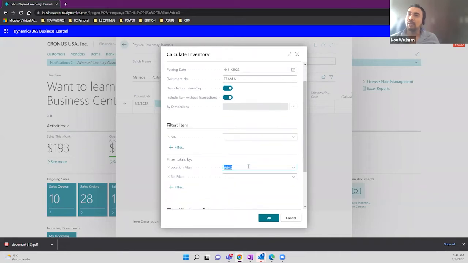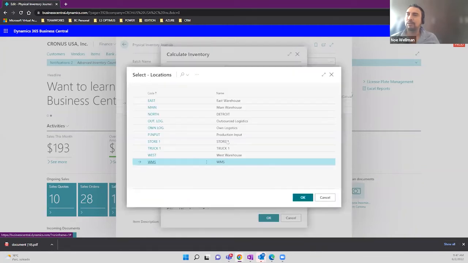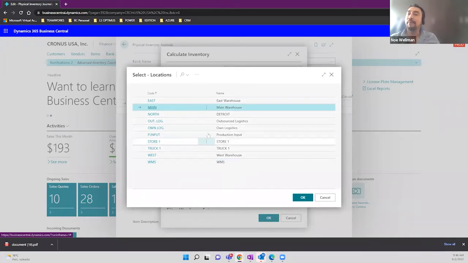Okay, but now most importantly, I have a location filter where I can decide, for instance, that I have plenty of different warehouses. Here I have more warehouses, and even as a bonus, I can show you which is basic, which is WMS, and how we operate. So you can get an insight that later we're going to have a WMS webinar, okay? But here I have the East, the Main, the North.